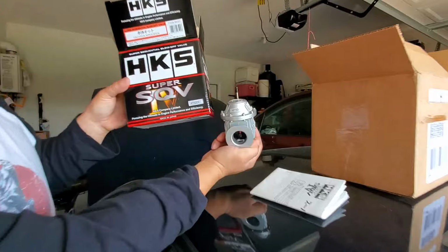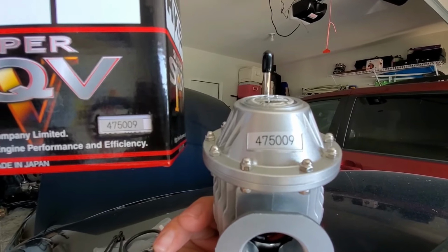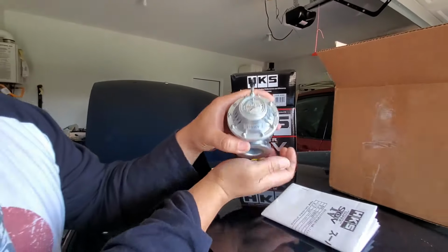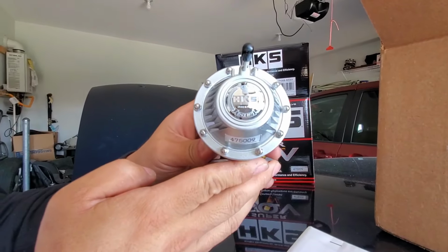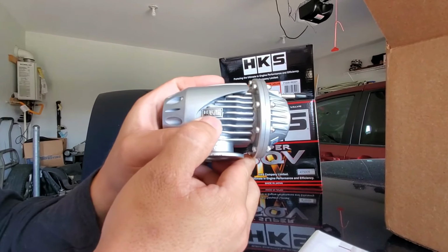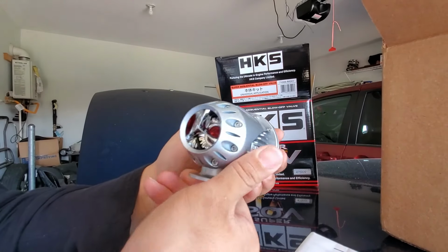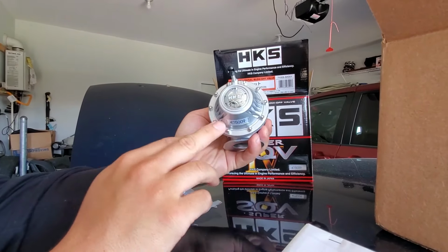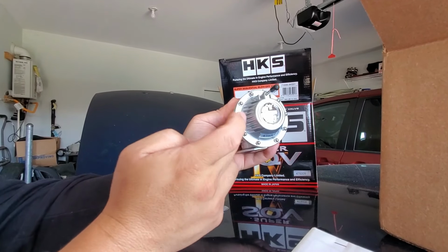And on the actual ball valve, that's what it is, 475009. And just look at that HKS. It's nice, clear detail. Your HKS, got your R copyright. And of course, you want to look for the 10 bolts that hold it together.